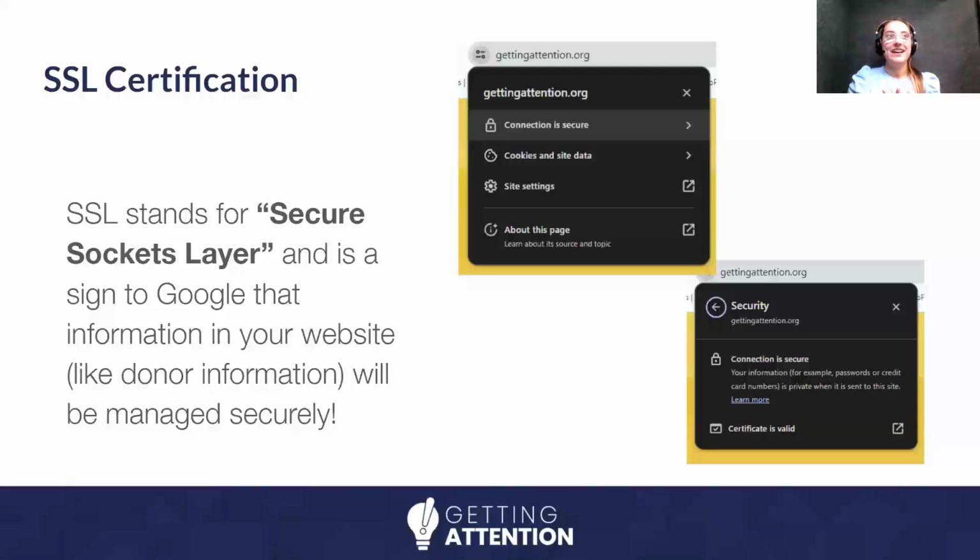This is one that if you are not a very tech savvy person, you may be looking at this and going, I don't even know what a socket is. What is a secure sockets layer? This sounds really complicated. And the good news for you is that while there is a sort of complicated backstory there, this is almost never a barrier for people, in my experience.